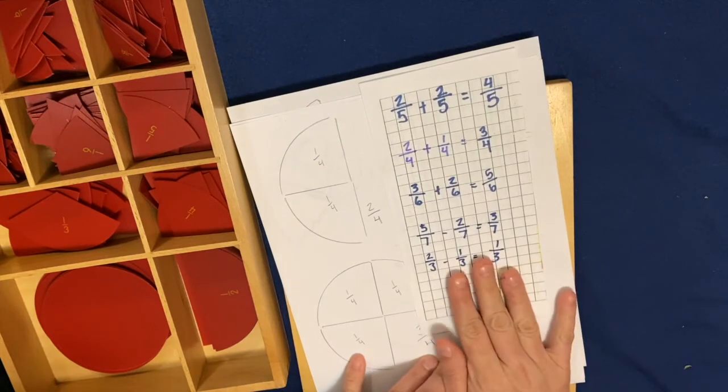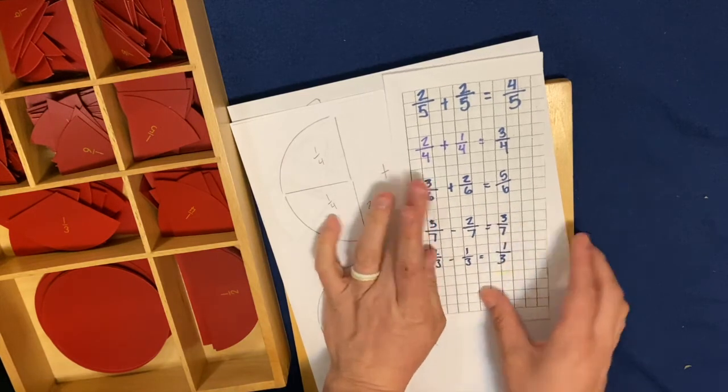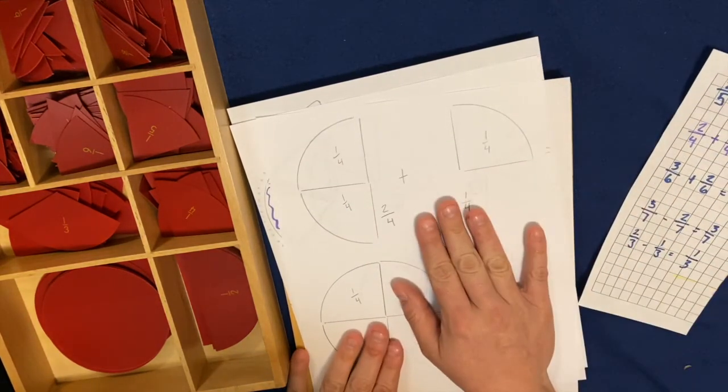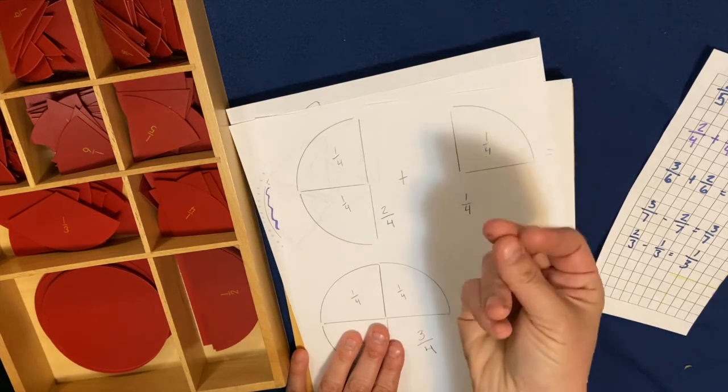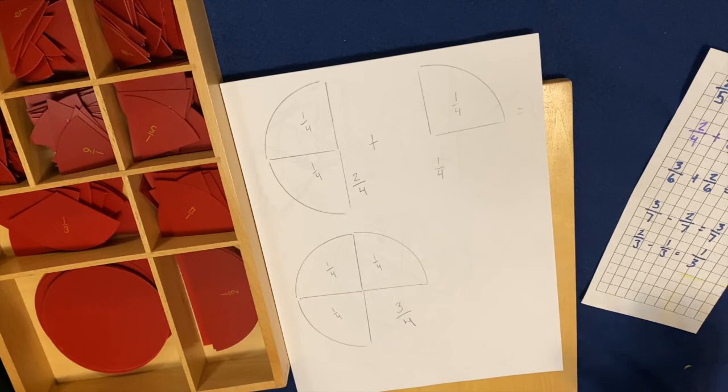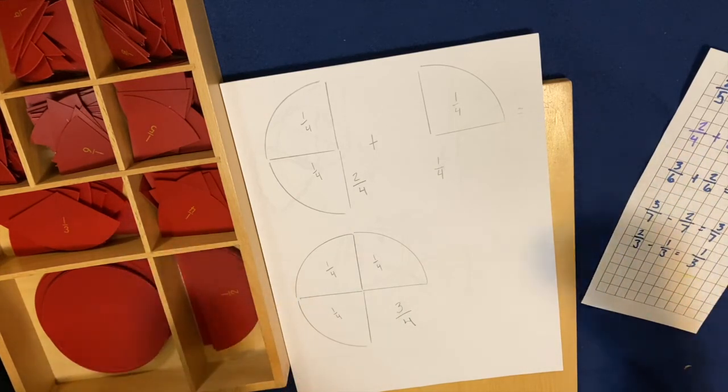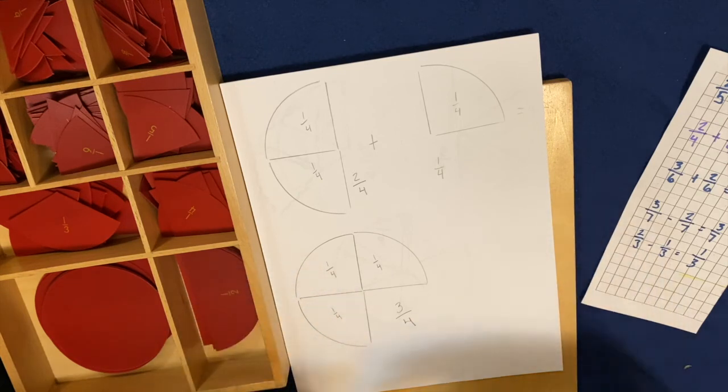There's lots of different things you can do to make really cool fraction books. Or if you want to just write it down like this, you can. Just make sure that if this isn't making sense to you, if this confuses you, you want to go back and cut out the material and use the material with your hands. Lots of scientific studies and evidence to show when you use your hands to manipulate things that can really help you learn things a lot better and faster.